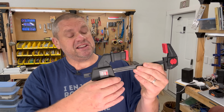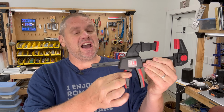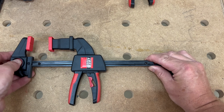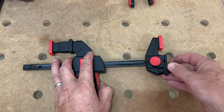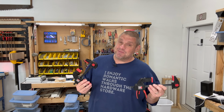Just like most Bessey clamps, they have the one-handed style that easily allows you to adjust them either tighter or looser by pulling this red knob. They can also quickly be adjusted to spreaders by a quick press of the button and a realignment of the jaw. But neither one of those features are why I got these clamps. Let me show you the unique features that sets these clamps apart.